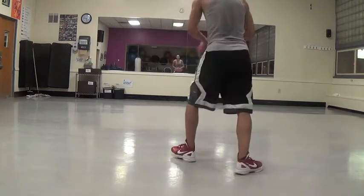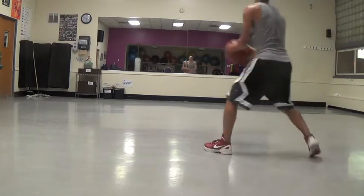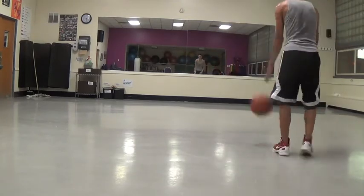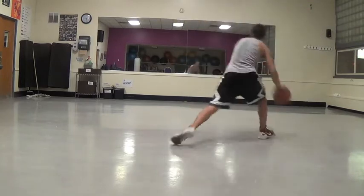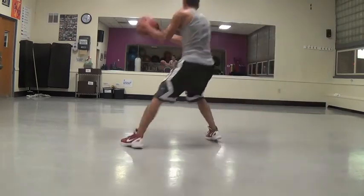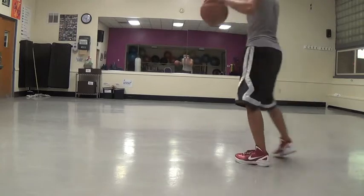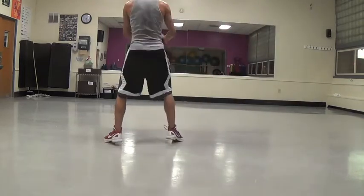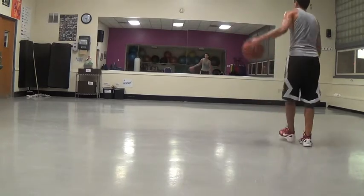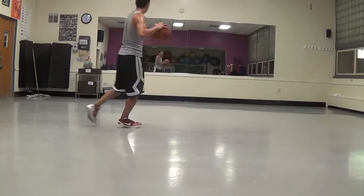Okay, so here, really simple. I've done some complex stuff. This is out of the catch, triple threat, one dribble pull up. The main time you do this is you catch the ball and the defender's closing out or is way too close. You can see I sweep it through low, and you can also sweep it through high so that the defender can't rip the ball from you. But this is something real basic and real important, just having that one dribble pull up.